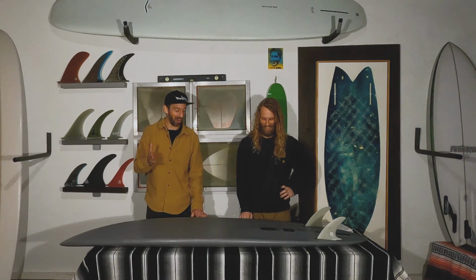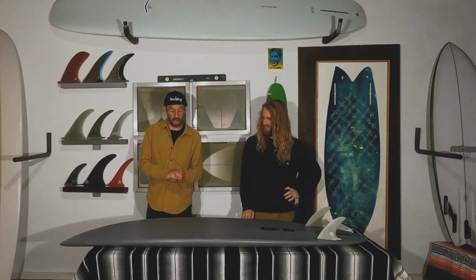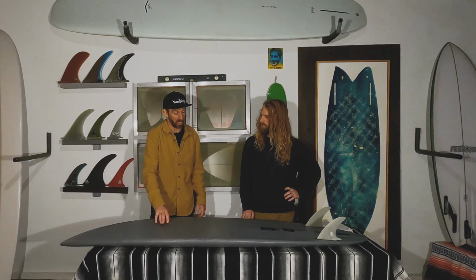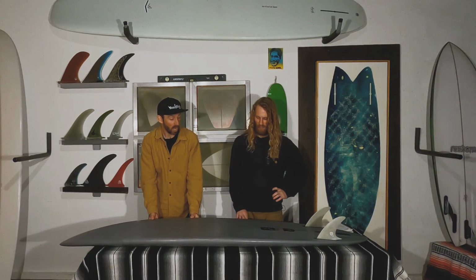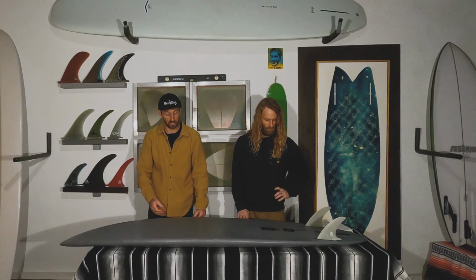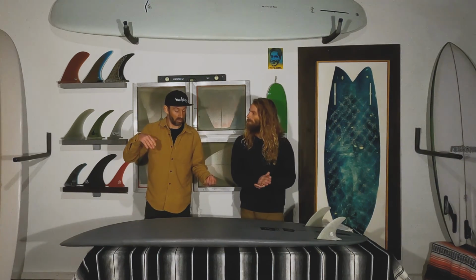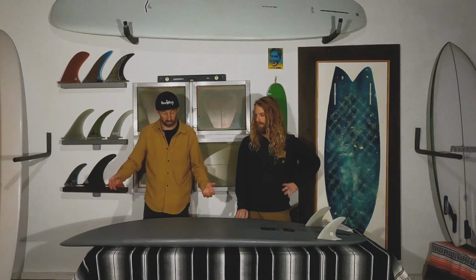Totally. But also able to get into waves easy. And this was a very easy board for me to get into waves in. I know it was a very easy board for you too. Absolutely. A couple paddles, drop into the wave, and then plenty of drive all in all. Oh yeah, it was awesome.